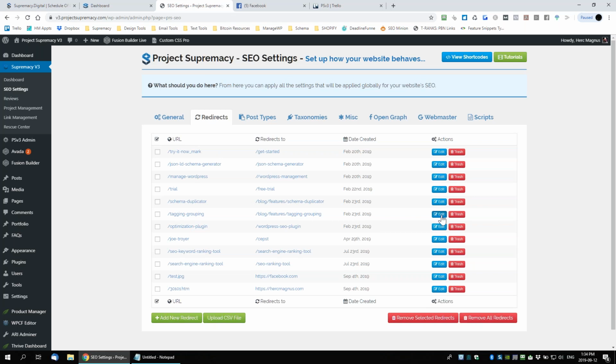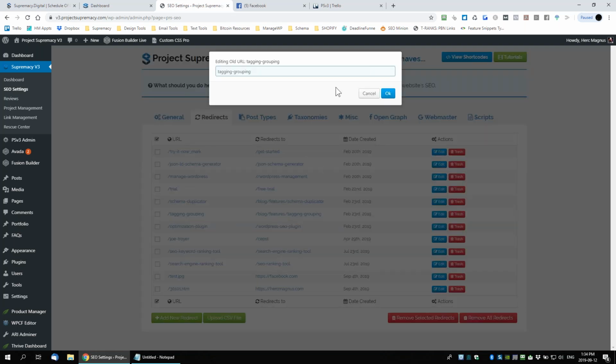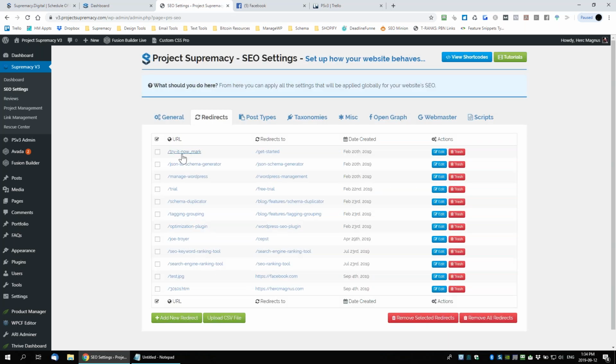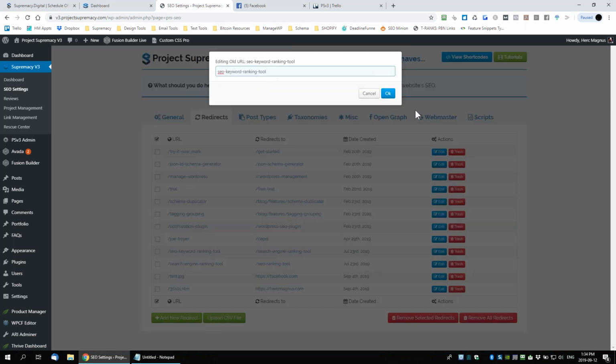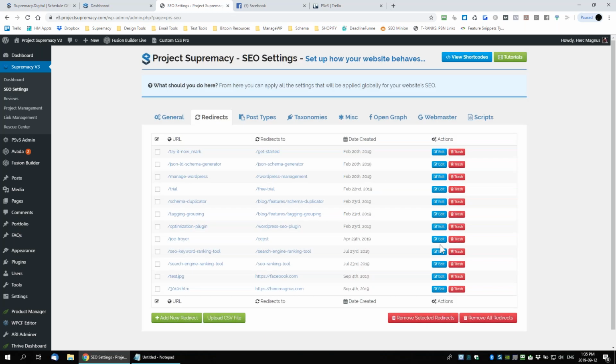Okay, and then you can now edit. Before, I don't know why we didn't think of this, once you set up a redirect, you weren't able to edit the initial page, only the redirect. So we fixed that. You now have the ability of editing the old URL as well as the new URL, okay? That pretty much covers 301 redirects. And for those of you that didn't know that this exists, it exists.